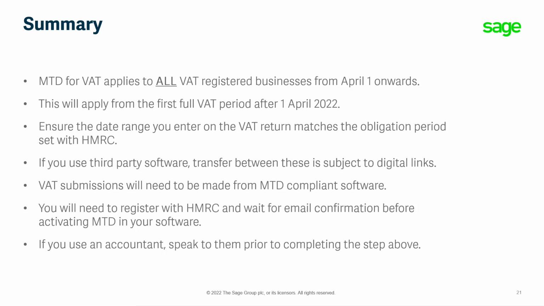VAT submissions will need to be made from Making Tax Digital compliance software. And you will need to register with HMRC and wait for email confirmation before activating Making Tax Digital within your software. If you use an accountant, it's always worthwhile to speak to them first before completing any of the steps mentioned in this video.